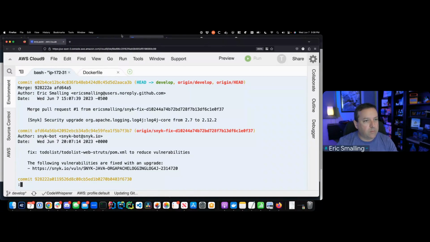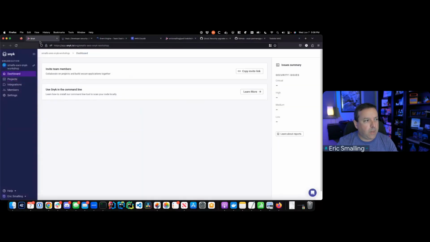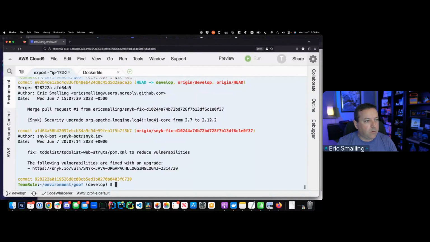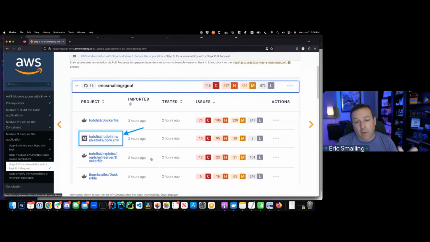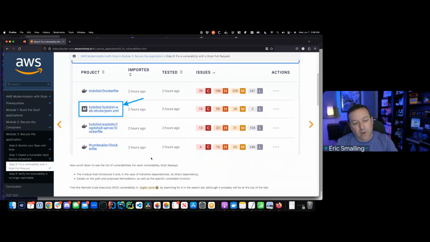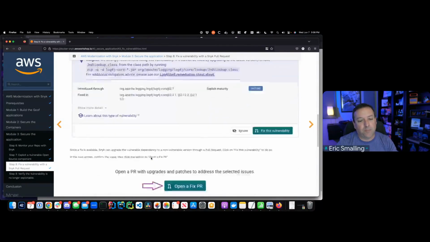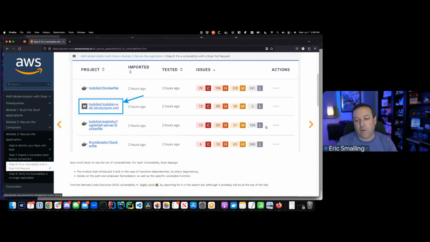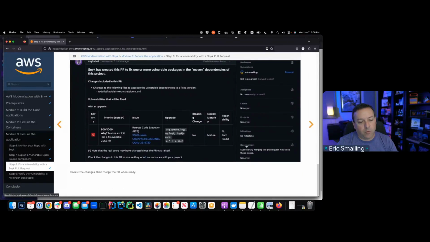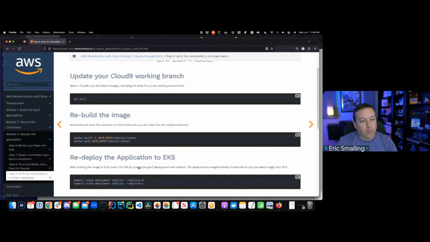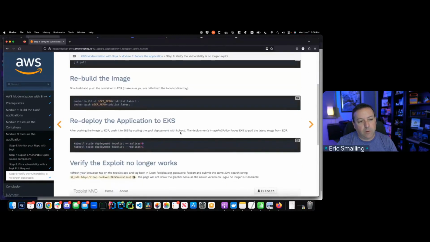So now, I'm sorry, I'm doing it manually. I've walked through all of the stuff I talk about in the thing here. You can see it was 800 a few days ago when I took the screenshot of that. We opened a pull request and fixed it. We did the git pull. We do the build. That's what we're going to do right now.